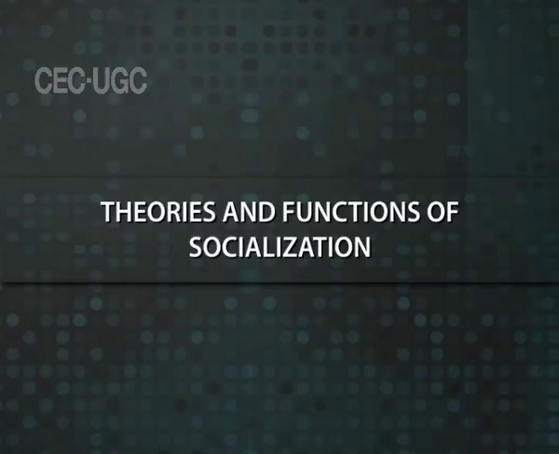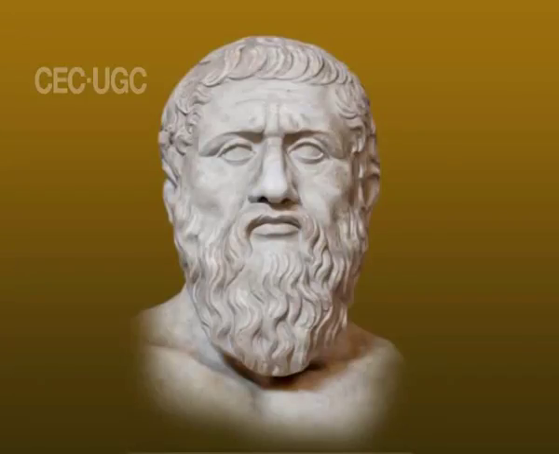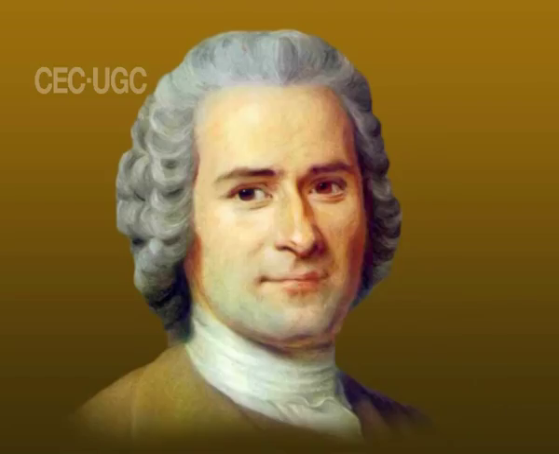Module 2. Theories and functions of socialization. Many philosophers have expressed their views on the process of socialization. Theories of socialization are to be found in Plato, Montaigne, and Rousseau. There is a dictionary entry from 1828 that defines socialize as to render social, to make fit for living in society.